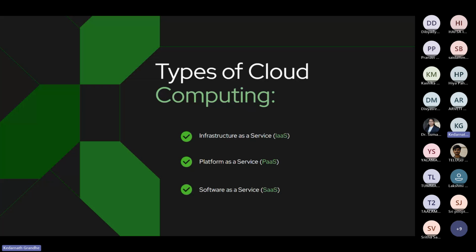And platform as a service, what it means is whoever is selling that service, they offer a platform for developing, running, and managing applications. They will take care of infrastructure and tools, and they create a platform for you, like Google App Engine. You just focus on the code, and your focus is on the application, not on the infrastructure where it's going to run. Okay, because all that headache is taken by the provider, whoever is providing that platform, right?